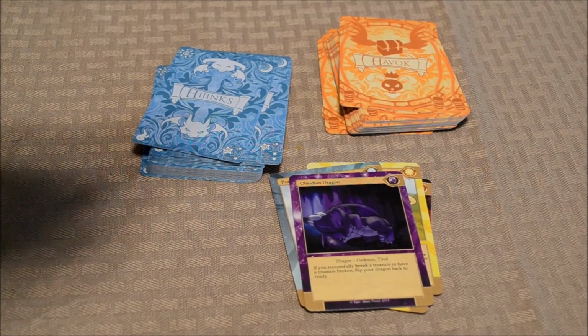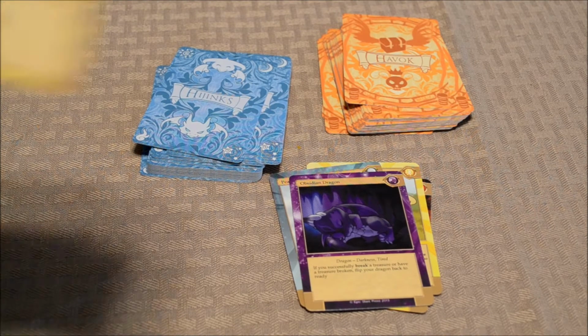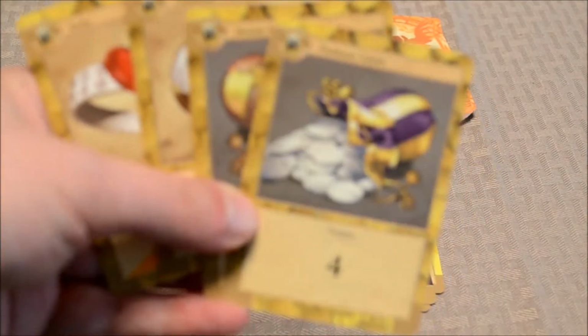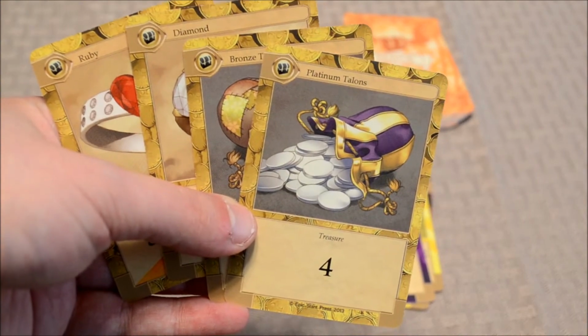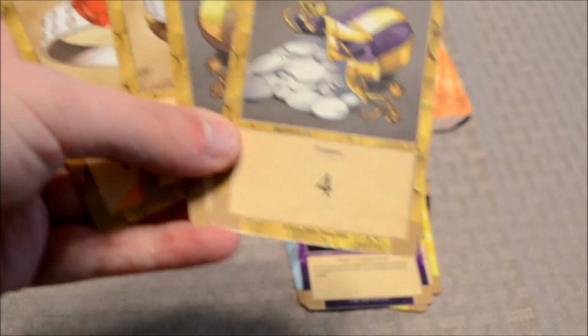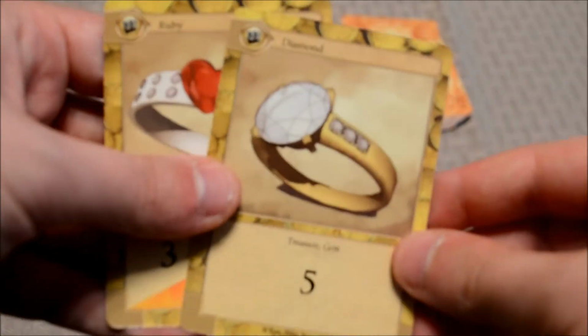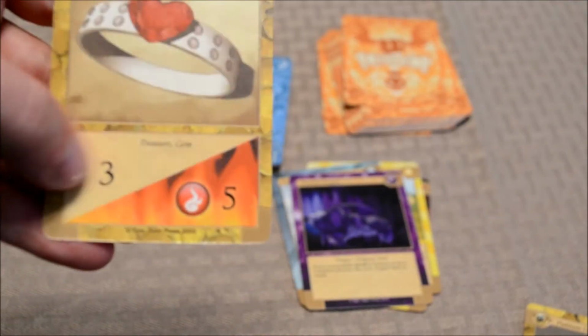Alright, as far as the Havok deck goes, there's 2 different kinds of cards. There's treasure cards and event cards. The treasure cards are pretty self-explanatory. Let's see if I can zoom in on some of these here. You have platinum talons, that's worth a treasure of 4. You've got bronze talons, that's worth a treasure of 1. Diamond is worth 5. A ruby is worth 3.